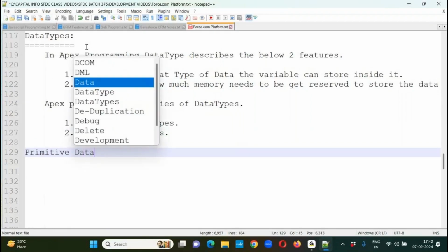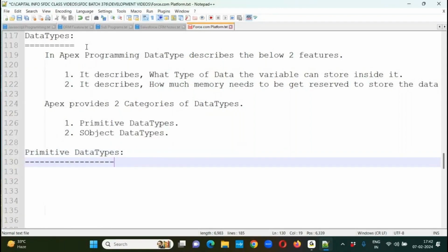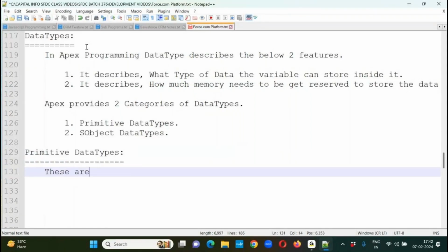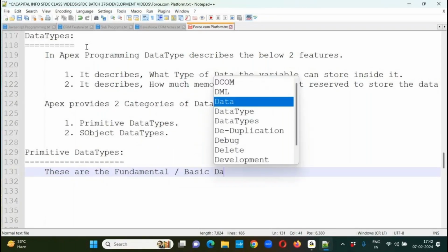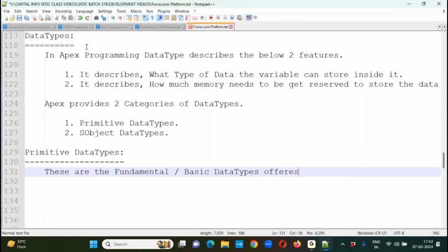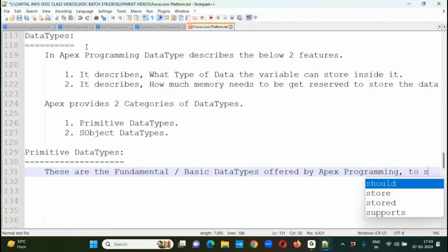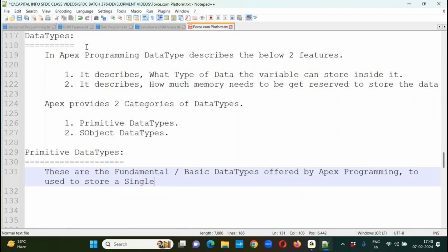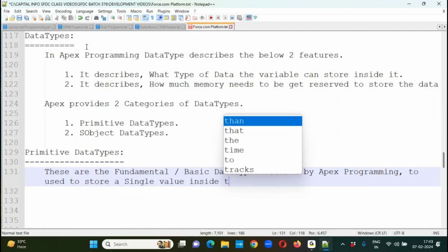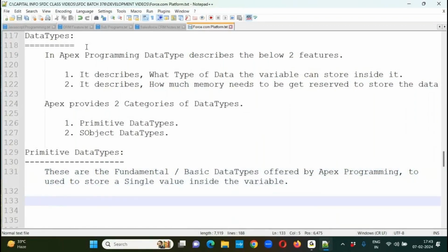Now, primitive data types. These are the fundamental or basic data types offered by Apex programming, to be used to store a single value inside the variable. Apex provides 12 primitive data types as below.